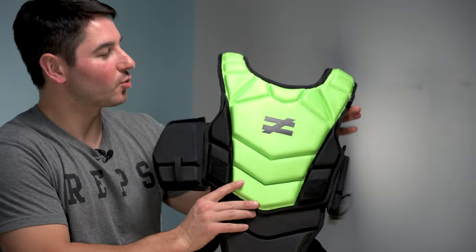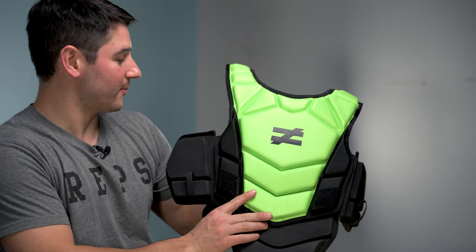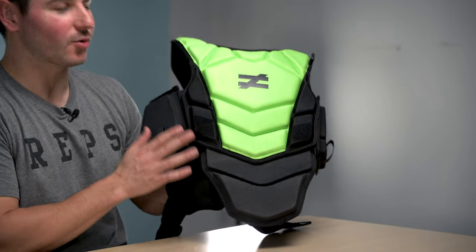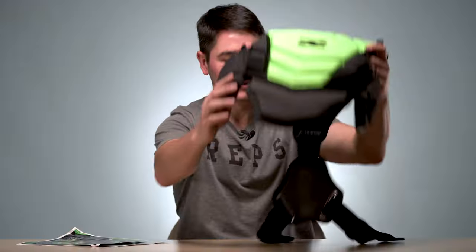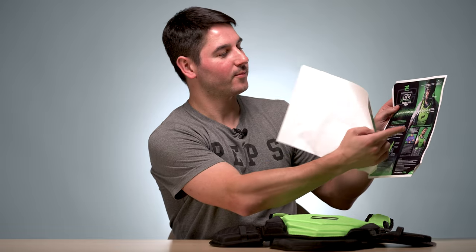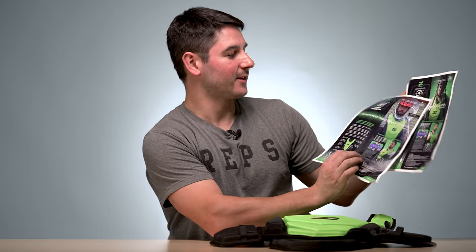This is the Unequal Shoulder Pad, and I was almost wrong because this is an all-in-one — it can be a goalie chest protector, can be a shoulder pad. They sent me these brochures with it, and in one picture we've got Blaise Reardon, the box player, playing box with a field stick, and then here we've got Blaise Reardon with the goalie stick.